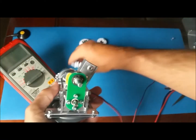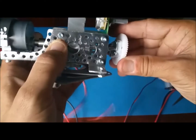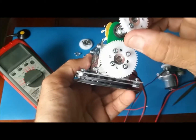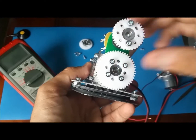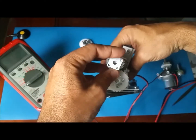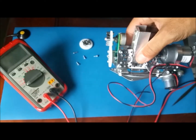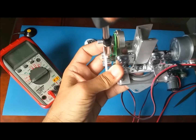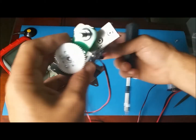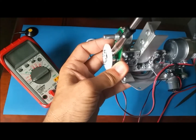So we're gonna take one of the 50, the large ones, just loose for now. Then we're gonna mount the 36. This one, the hub faces out. It's like that. The other one faces in. There's the hub, there's the hub. And we need to calibrate. So we are gonna set the 50 on the shaft. The larger one goes on the bottom. There's a flat section here in the shaft, so just tighten that one.